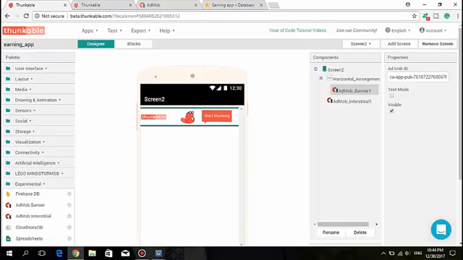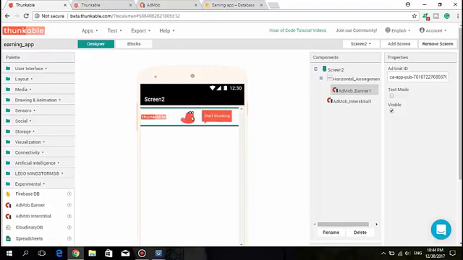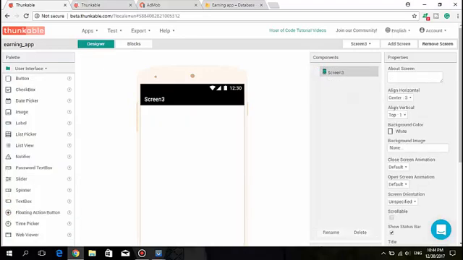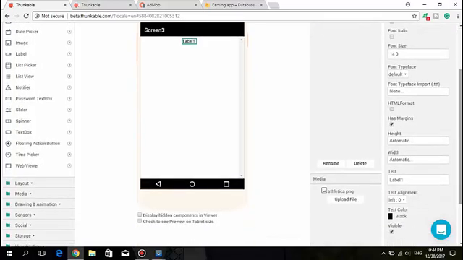So I go to add screen and click on OK. Now on screen 3 I have to place a label, and on label I type your name.